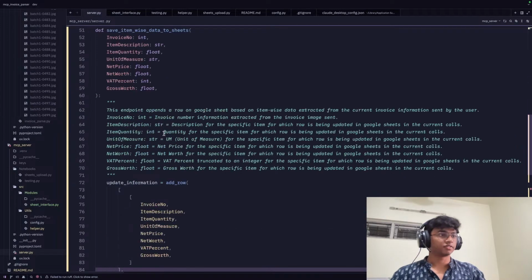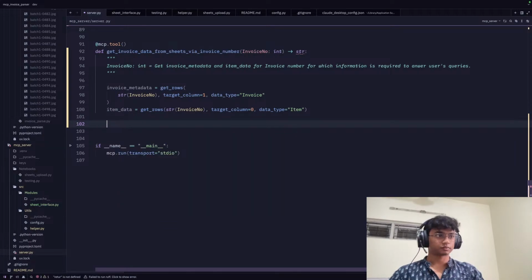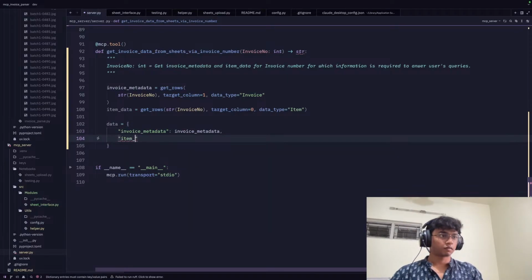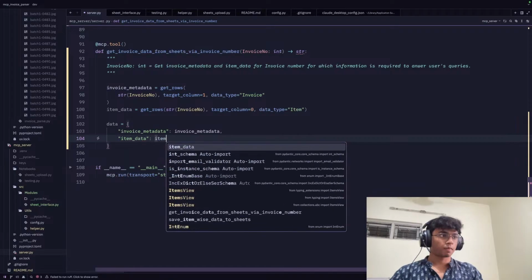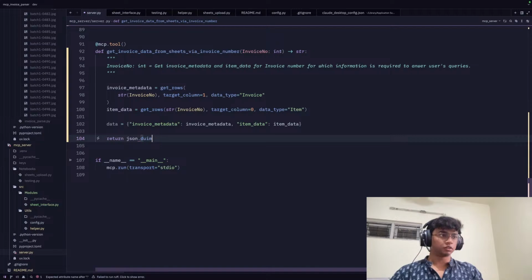Instead, here itself, when we are doing all of this processing, we can finally return our data, which can be equal to, and then you can finally return json.dumps of data.